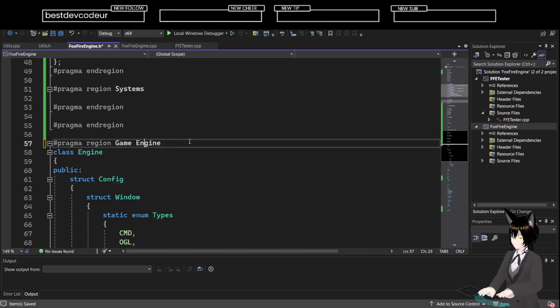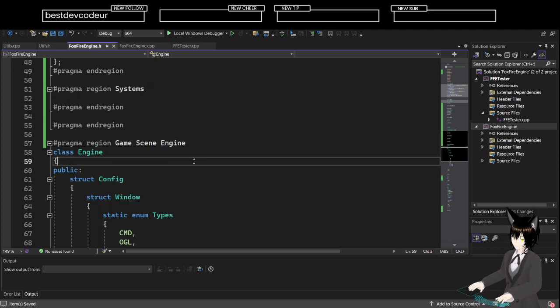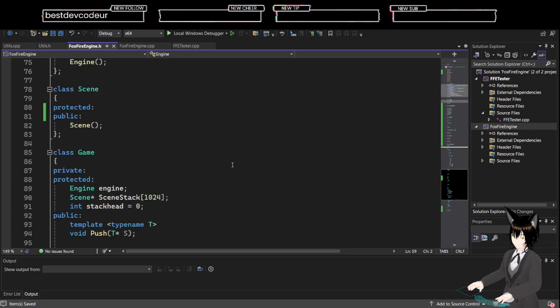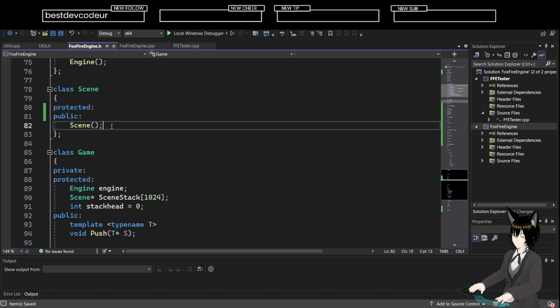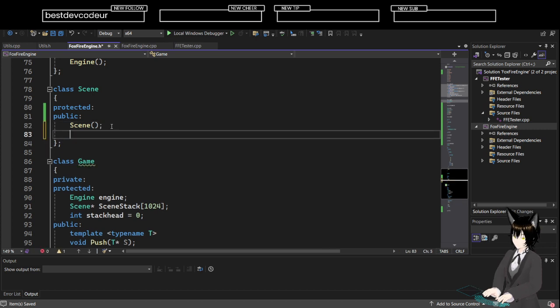I think game scene engine seems a little bit more pertinent to me. That's fine. Let's say scene will have a thing in and of itself that calls run, right? So I want to run. This will be a void run, right?